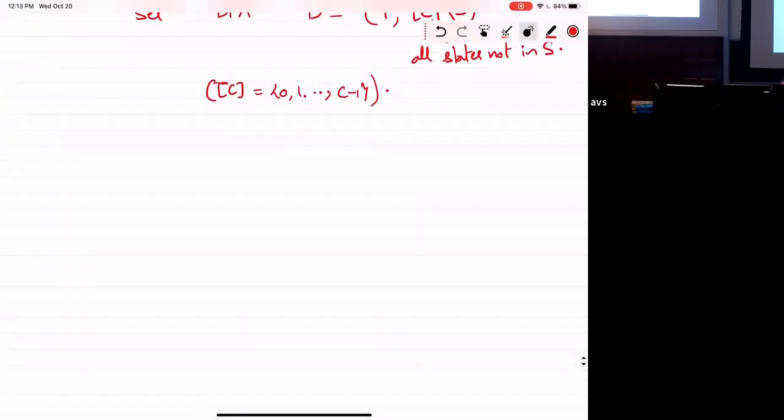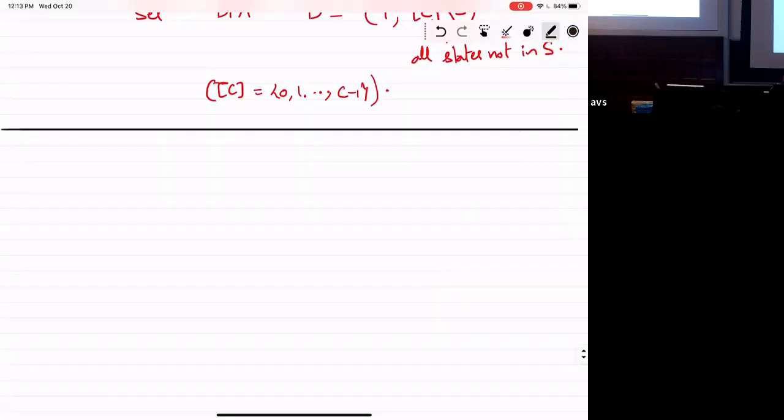So what did we learn from these things? We know that DFAs are closed under OR and not.